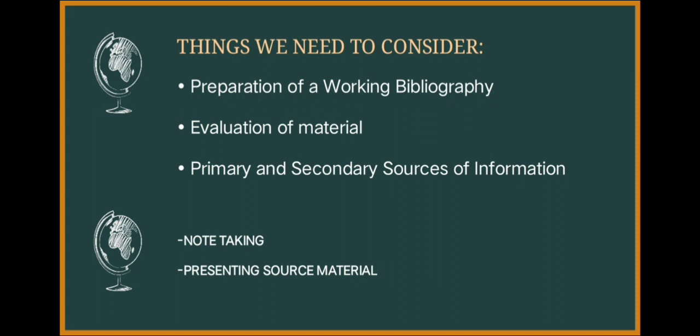So next is primary and secondary sources of information. So sa pag-evaluate nato sa materials nga atong gikuhaan og information para sa atong thesis, dapat i-determine pud nato kung primary or secondary source ba na siya. Kay most of the time ang primary sources jud maoy mas reliable or mas katuohan. So examples of primary sources are experiments, investigation through questionnaire, diaries, and autobiographies. So kato akong mga na-mention kay mga primary sources gayud sila.